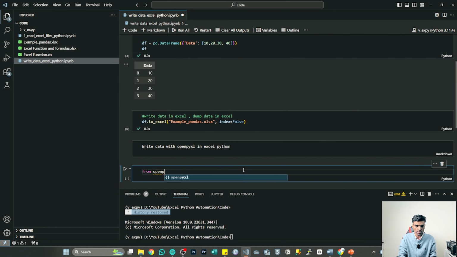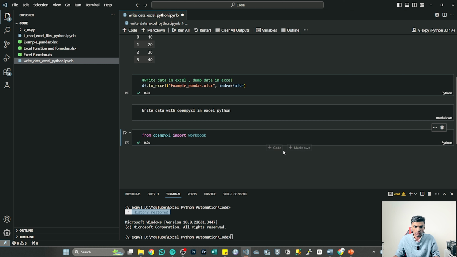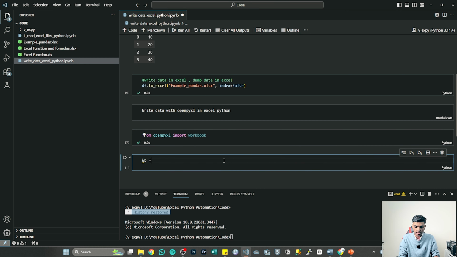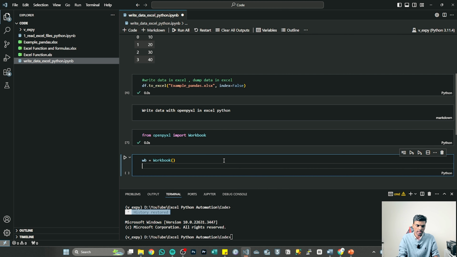So let's try that. From openpyxl import Workbook. Okay, so we will import the Workbook class. Now let's create an object. wb is equal to Workbook(), and we created an object.